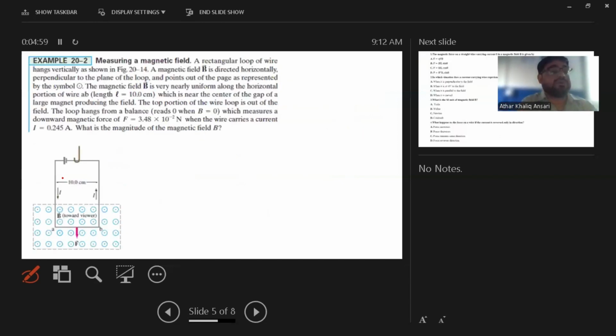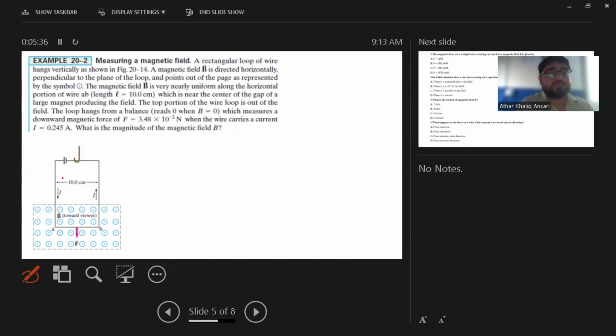Let me do another example in which you can see there is a current carrying wire inside a magnetic field, and magnetic field is shown by the dots. What does the dot mean? Dot means out of the board, out of this screen toward me. So this is dot. Now you have a force downward and current is passing from A to B part of the figure. Now what are the given things here? The length of the wire that is experienced in the magnetic field is 10 centimeter. And there is a large gap. The top portion of the wire is out, so we will not consider it.